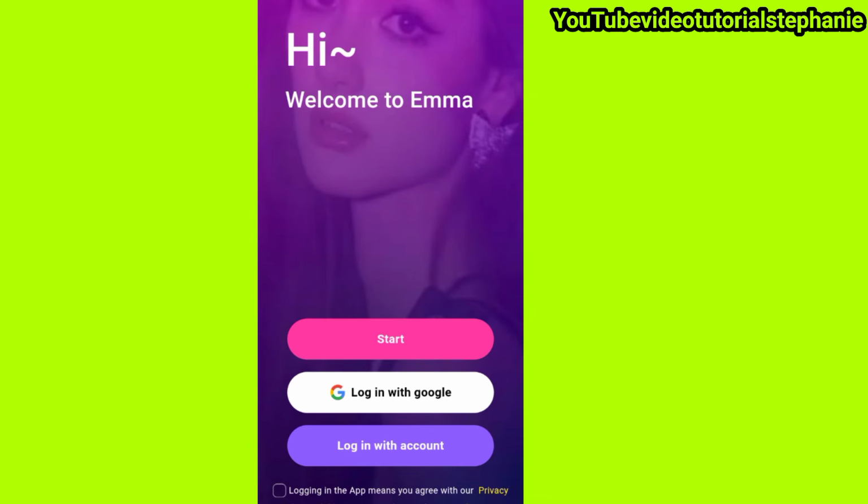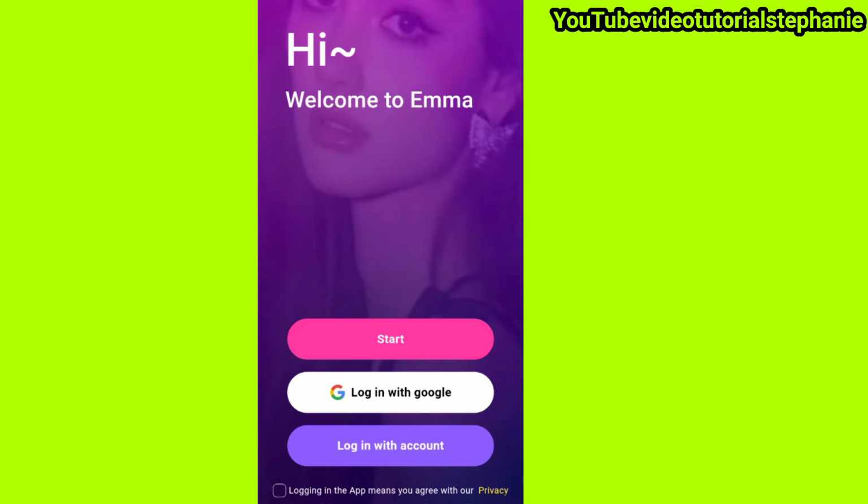Once you tap on sign up with Google, it's going to bring out the list of emails that you have on your phone. You pick the particular email that you want to make use of, add your username, date of birth, profile picture, and your gender. I'm sorry that I forgot to record that part when I was registering, because I already had an account, so I cannot create another account because I will get banned. But it's very, very simple. After you pick sign up with Google, you pick the email, you add your username, date of birth, female or male, your gender. Then afterwards you are in the app.